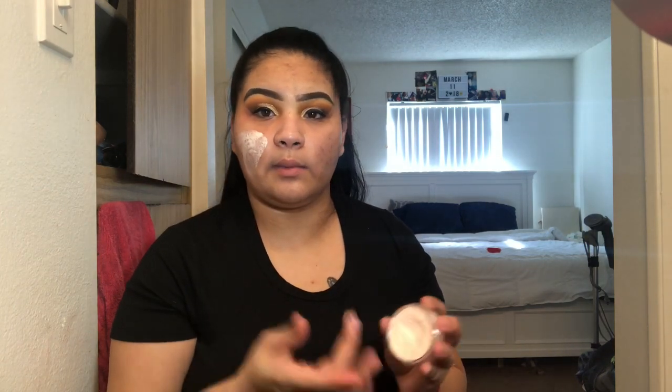Now I'm priming my face with the Output Pretty Poreless primer on my problem areas — where I have my biggest pores. I also got the luminous version to test out. One of them is a dupe for the Tatcha primer. I use it together with my Smashbox one because it really helps eliminate pores. Now I'm going in with the Anastasia foundation in shade 332C, using the Real Techniques 200 brush.